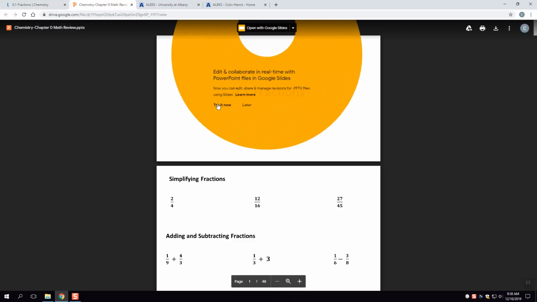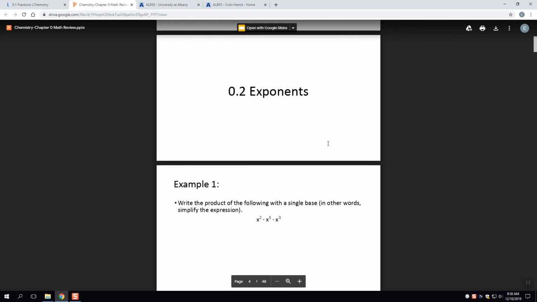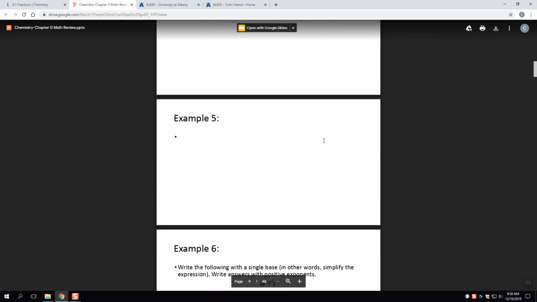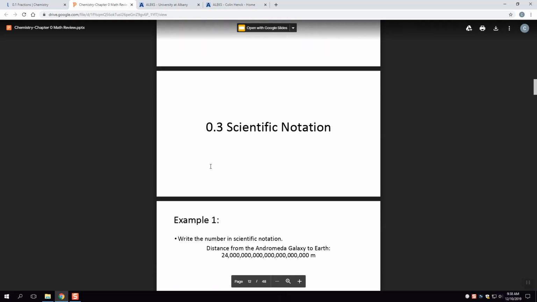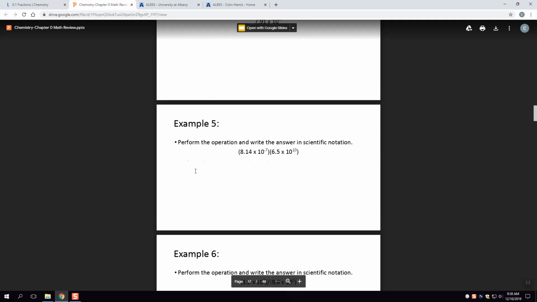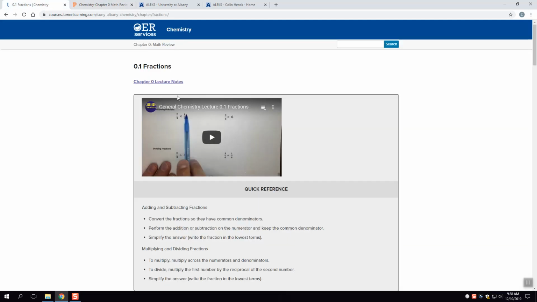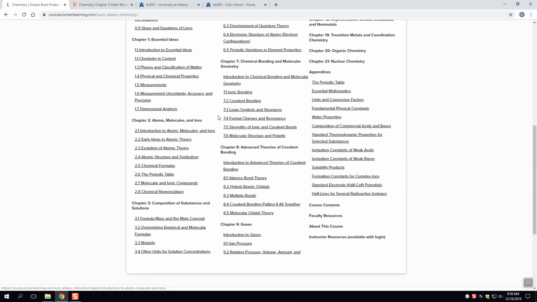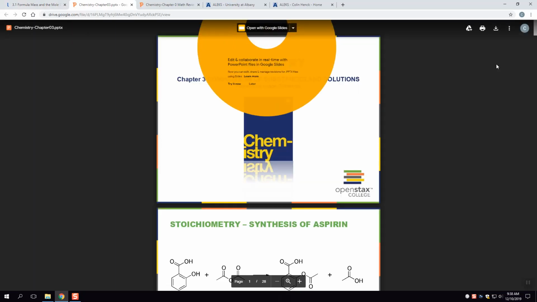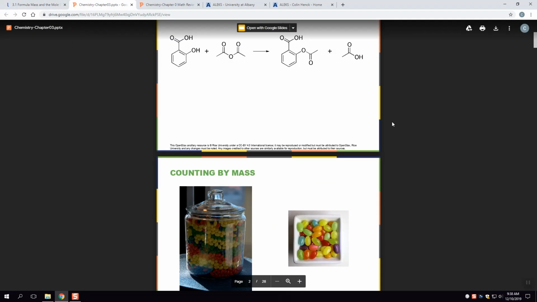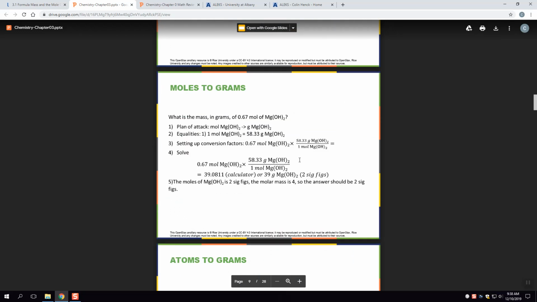I can download them. And these are mathematical type things, and you may or may not need to look through these different ones, but there are lots of different examples and things like that. So I'm going to click again on chemistry, and I'm going to click on a chapter that's more indicative of chemistry. So 3.1. All right, I can get the chapter 3 lecture notes by clicking here, and again, I now have all of these lecture notes that are gone over.